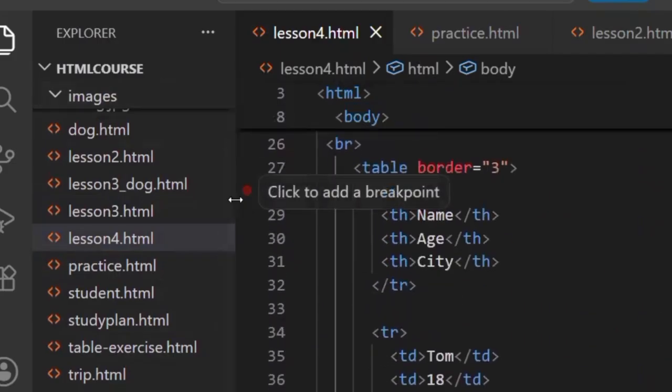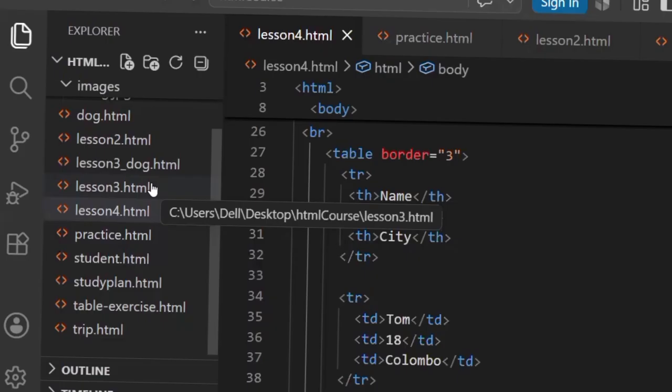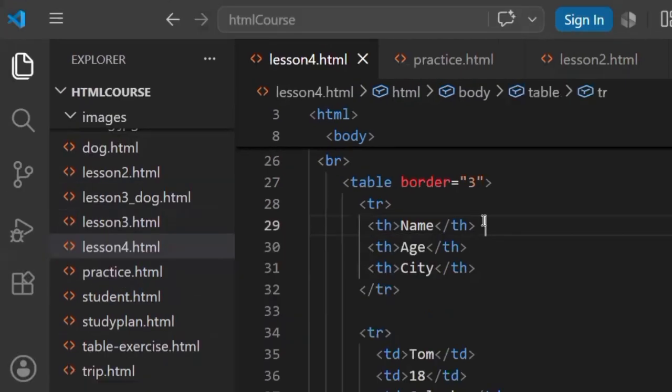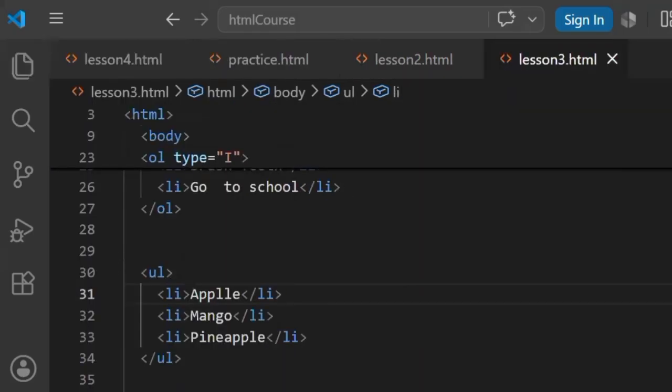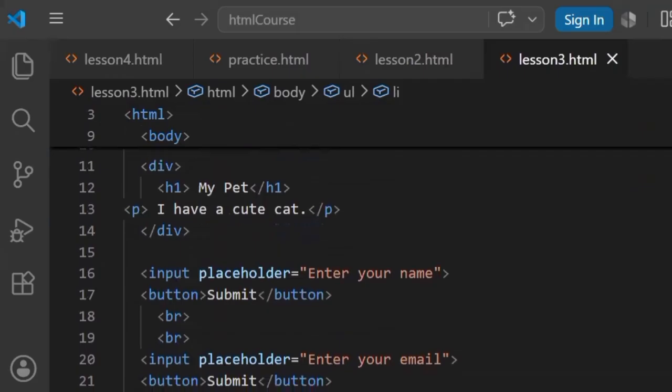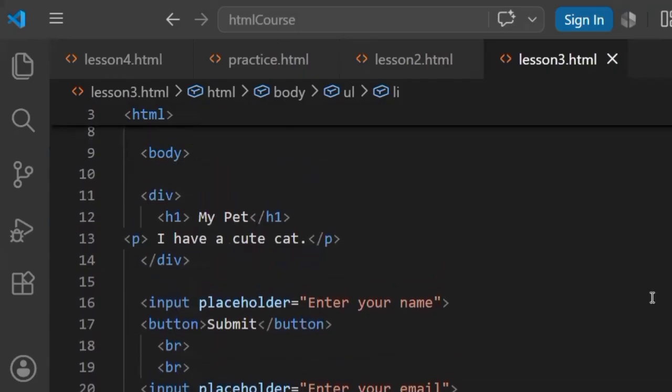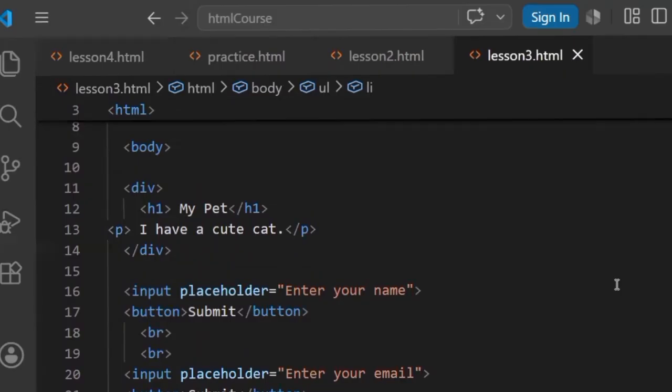So in today's lesson, we will learn semantic HTML tags and also how to add audio and video in HTML. In older websites, developers used the div tag, which we learned in lesson 3, for everything.